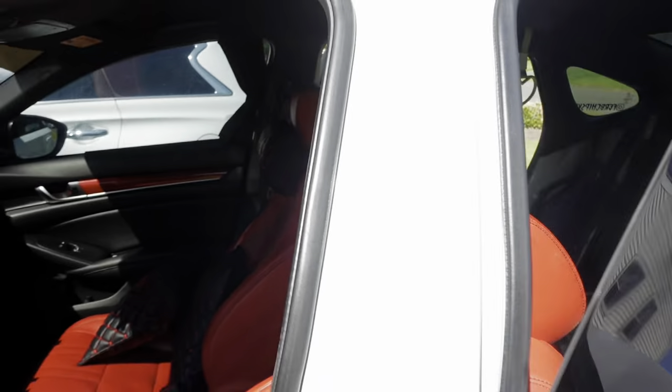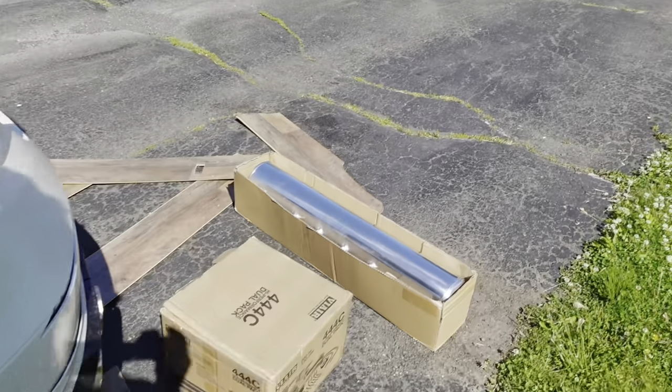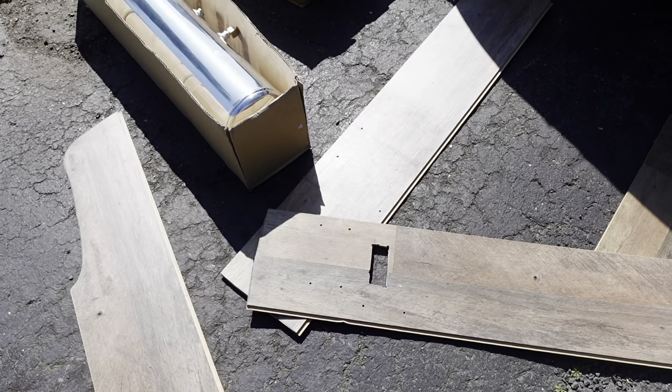The power wires are ran from my amp. Alright guys, it's the next day. I have the front lines ran all the way through here to the trunk. Now gonna run the rear lines and exhaust through this grommet right here that leads outside behind the fender well, so I'm gonna take this out. Air Tech said I don't need the bolt on the bottom - once the air fills up in the bag it's gonna stay stationary, so they do have a point. Let me run those lines and then work on the trunk setup. I already started drilling holes and made a cutout. I have to make that cutout a little bigger to run the lines without kinking it.